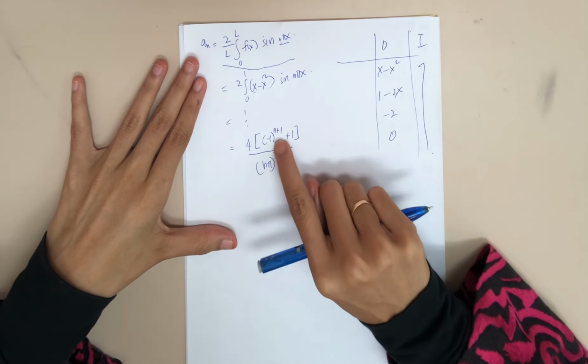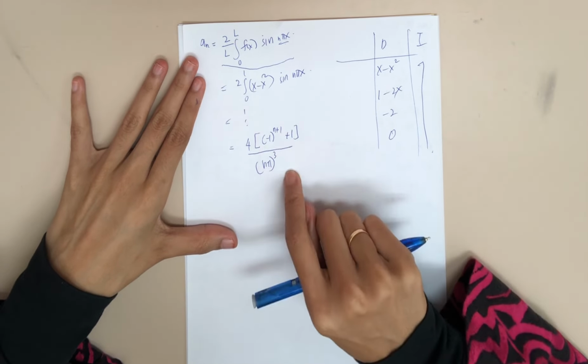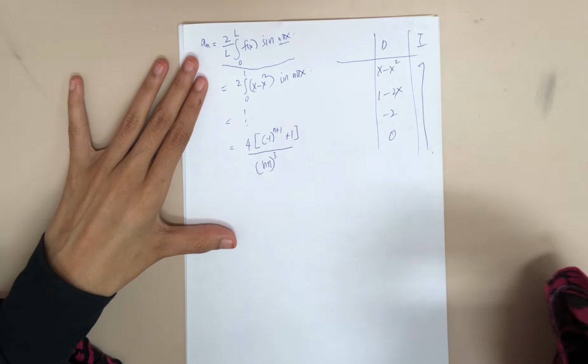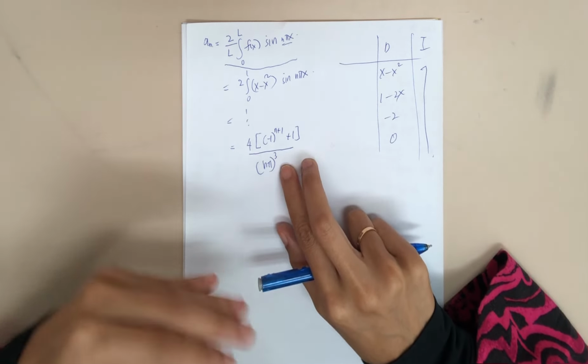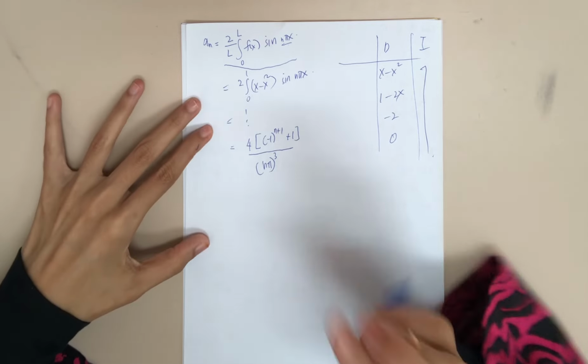Okay, for n it is negative 1 power of n plus 1, this one only. So there is no need to split which one is odd, which one is even. Okay, you just leave it like this. So now we proceed, or we continue with the IC number 2, class.